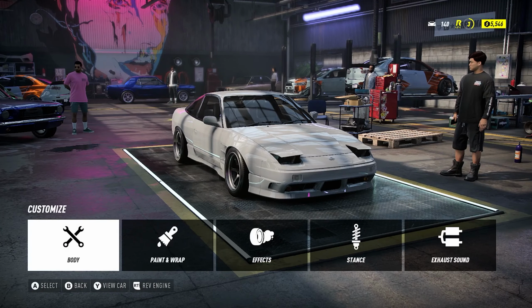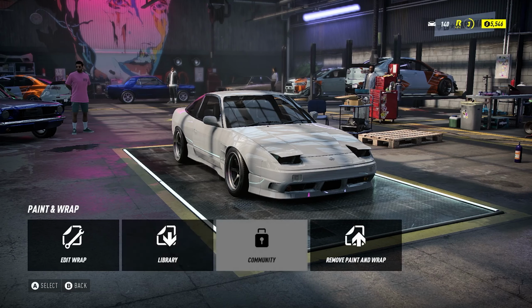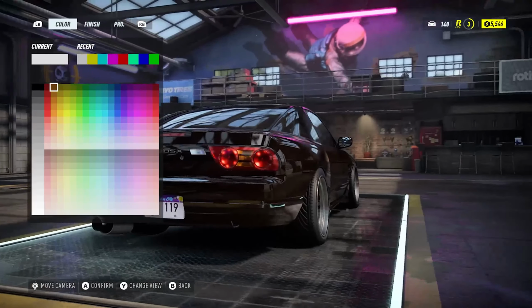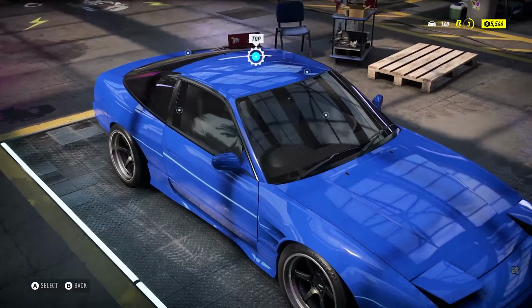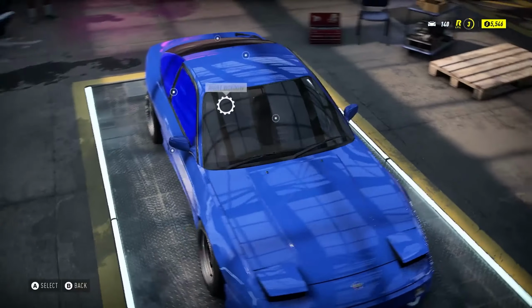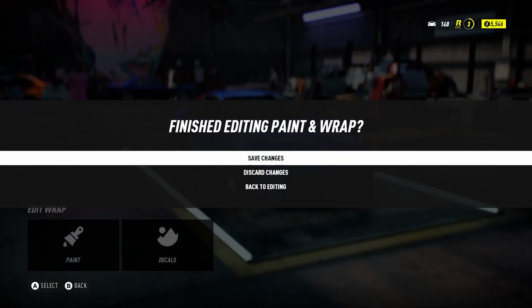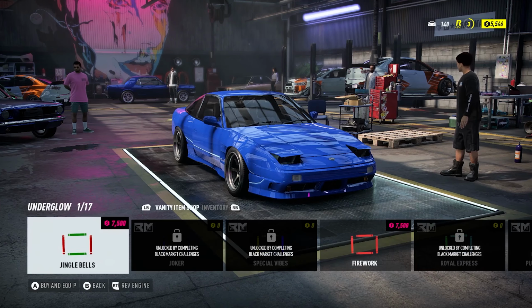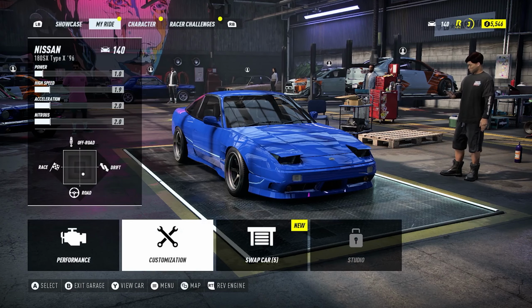Alright. Customization. Can I paint my car for free? That would be so nice. Oh wow, I actually can. Oh my. What color are we painting this bad boy? I think I'm gonna go for this blue. Decals. Oh man, I don't know if I want this. I probably don't even have any decals. Okay, save changes. Nice. We're gonna save our money for now and come back another time when we have more money.